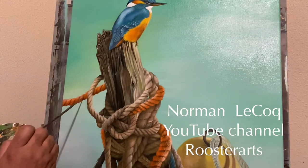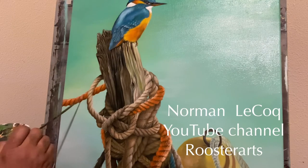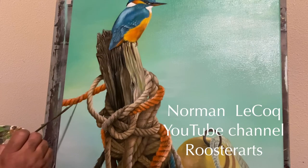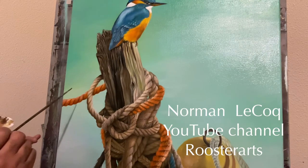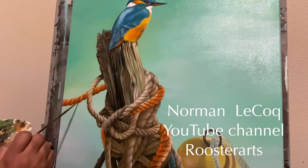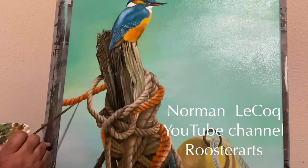After working on paintings such as this one, what I normally do — after these paintings start to dry for a while and you leave them alone and come back to them — you can see different aspects of the painting and you can go back over it and correct some things that may need to be corrected. Sometimes it's good to put a painting down and come back and rework it, and you'd be surprised what your eye can pick up from that.